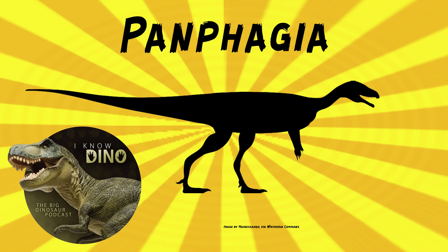Panphagia helps show an earlier origin of sauropodomorphs during the Middle Triassic. Based on animals found in the Ischigualasto formation from the Carnian, which had both sauropodomorphs and ornithischians—as well as theropods from the saurischian side—Martinez and Alcober suggested that Saurischians split into theropods and sauropodomorphs within a few million years, because Panphagia was already on the sauropod lineage, pretty close to the base of the saurischian family tree.